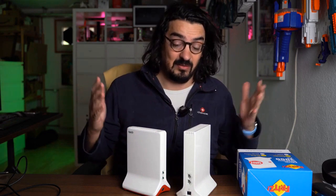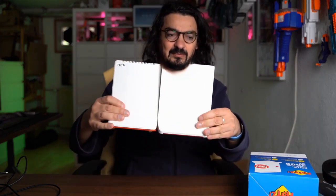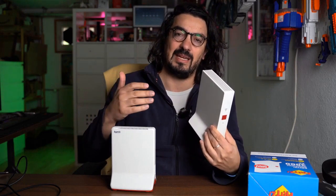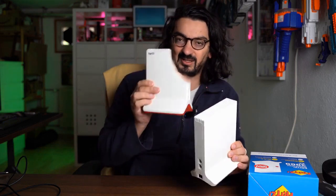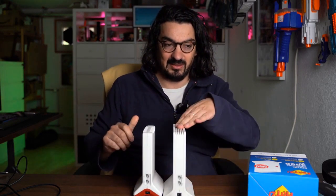Perhaps for the sake of completeness — they look slightly different in terms of appearance. The 3000AX features a bit of the angular shape you're familiar with from AVM cable modems, while the 6000 has a slightly rounder shape. Interestingly, the 3000AX is also a little bigger than the 6000.